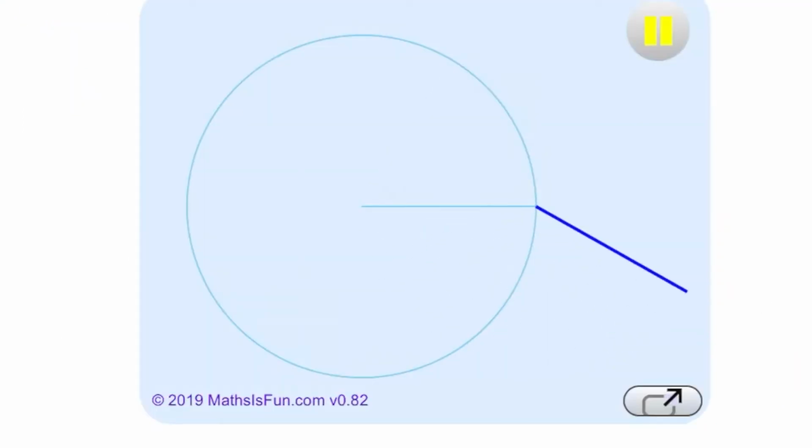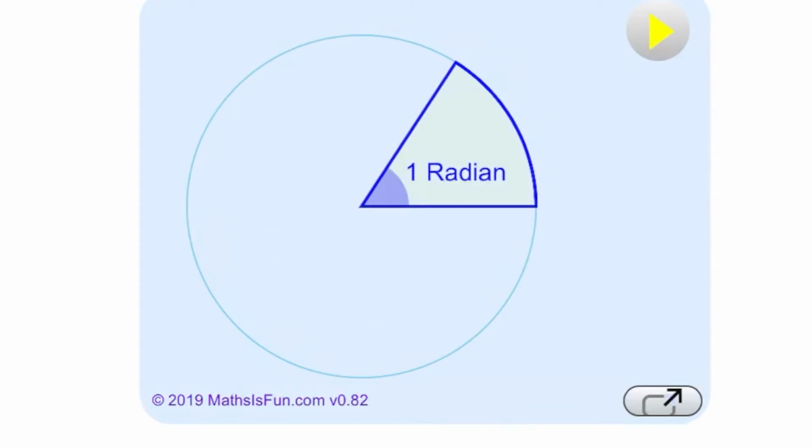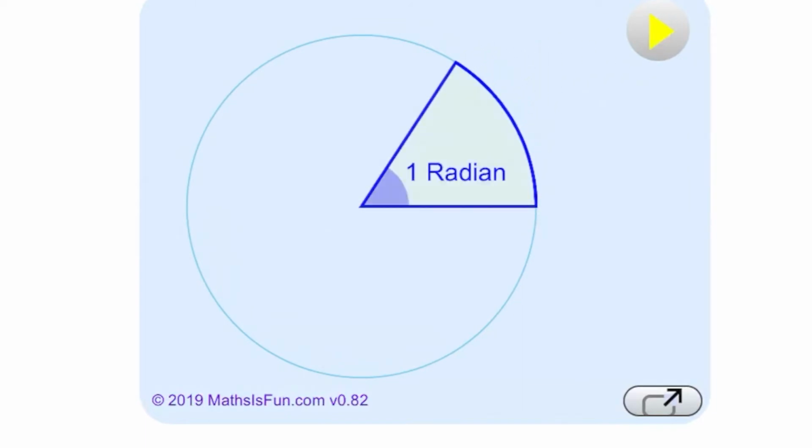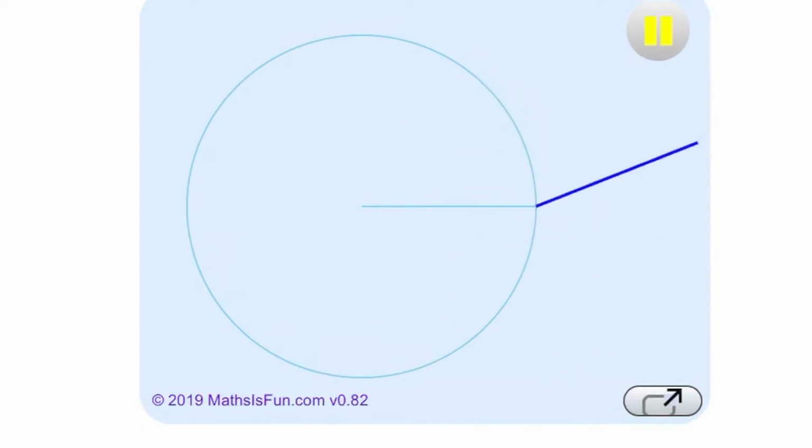So I wanted to show you guys this little graphic of it to really show you what that means. 1 radian. And it's always going to reduce down to that because we saw when we had a radius of 10, an arc length of 10, 10 over 10 is 1. 2 radians is when we had 20 and 10. So 20 over 10 is 2. Okay, so you literally take the length of the radius, you wrap it around the circle, and that's the measure. That is what 1 radian is.